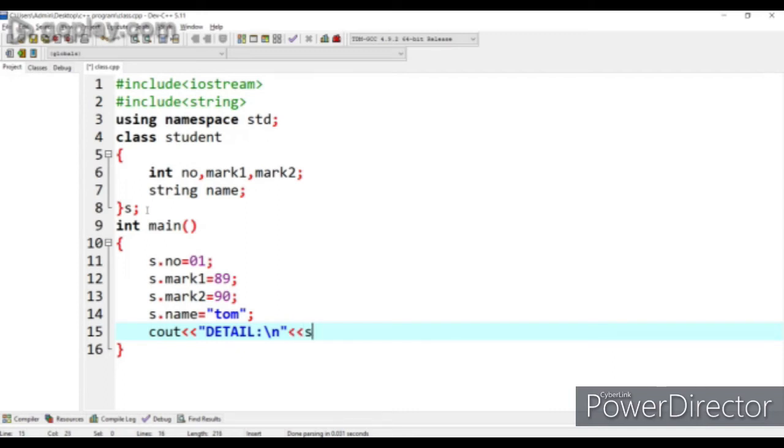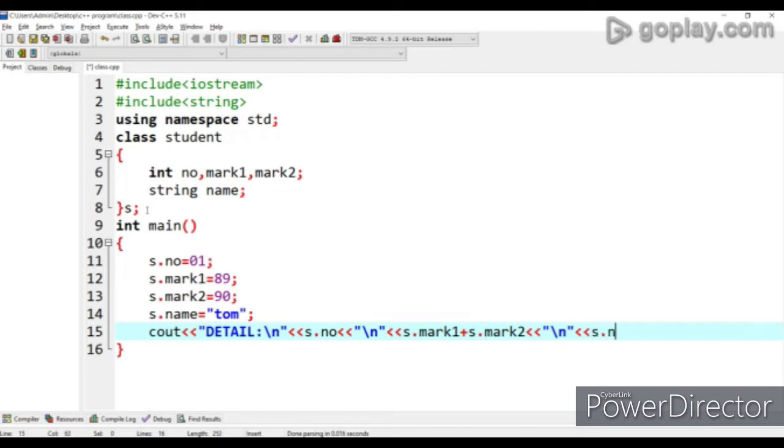First let us print s dot number and s dot mark1 plus s dot mark2, basically that is the total. After that let us print s dot name. Okay, you don't have to print in the same order.